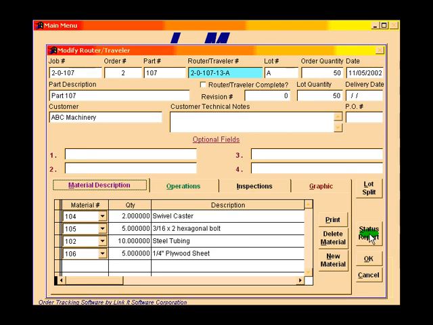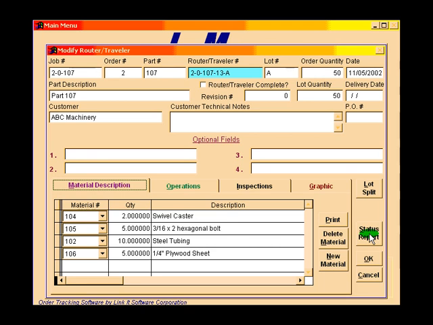JobMaster knows where the status of a job is if the status information is entered into the system as a Shop Traveler which has been printed moves through the production floor, or if the Shop Traveler is barcoded and the barcode is swiped each time the traveler moves from production center to production center, or if the production status of a particular Shop Traveler is entered electronically into the system on a daily basis as the Shop Traveler moves through the floor.